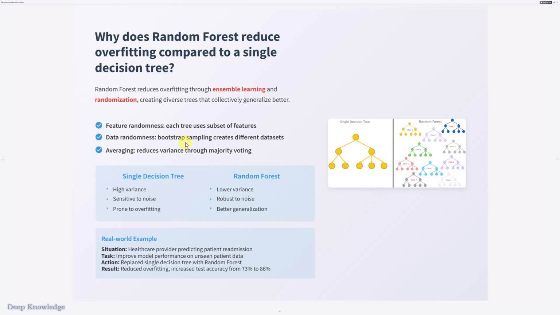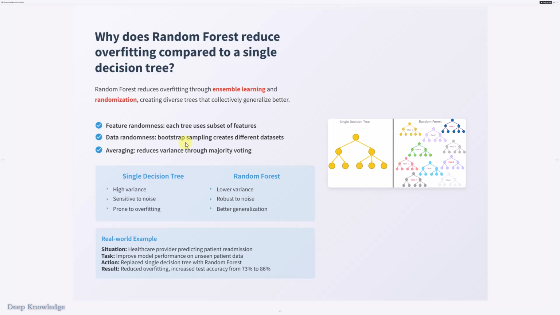Imagine you would like to go to a doctor, and this doctor gives you a decision. For instance, for this disease, and you would like to be quite sure. What you will do is go to another one, right? To make this result more confident. And this is how random forest works: this will reduce the overfitting or noise if you go to many doctors, right? Random forest reduces overfitting through ensemble learning and randomization.